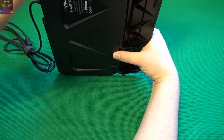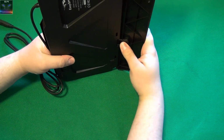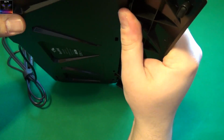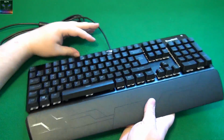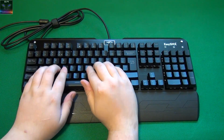I can't. This is weird. So you should put it from underneath. That's how you should put it. There we go. Yeah, that looks nice. Look at that. That is really comfortable, by the way.